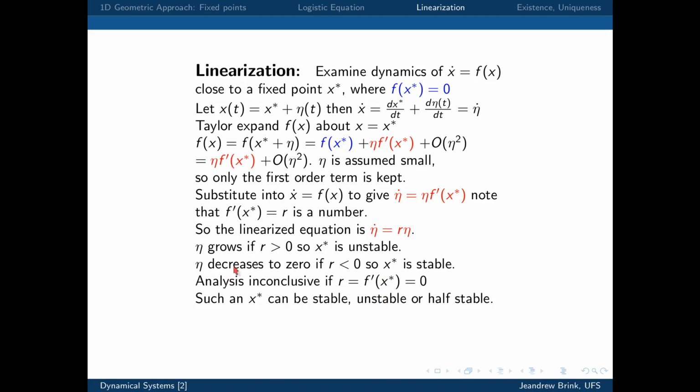But in the other cases, where the derivative is positive, the fixed point is unstable, or if it is negative, it is stable. And if it is 0, then you must look at the graph to see what's going on. These facts, that a positive derivative indicates an unstable fixed point, are consistent with all the graphs we've drawn so far. If the slope is positive, the solution tends to run away from that point, and if the slope is negative, it tends to be attracted to that point. It's exactly consistent with the results that we got when we drew arrows onto that graph.